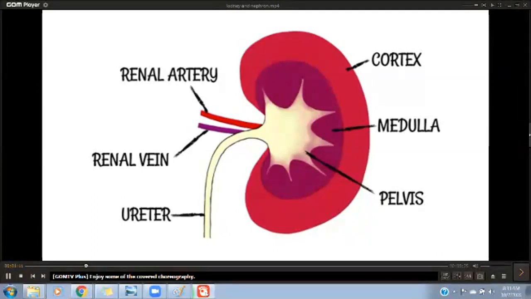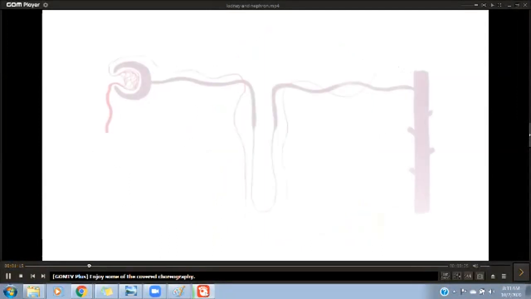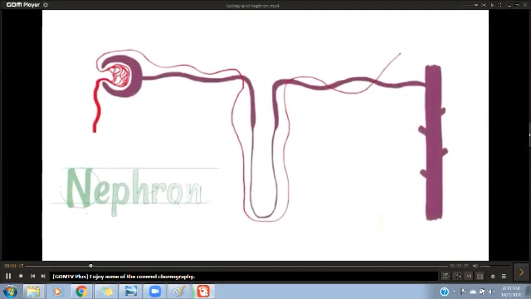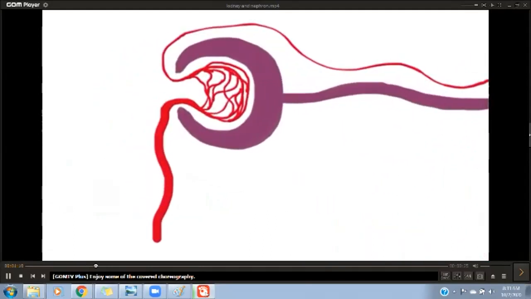Inside of the kidneys, we've got lots and lots of these tiny little structures, which are known as nephrons. Inside of each kidney, there might be about 1 million of these things. They're really, really small. Let's look closer at the first step of the nephron here. And now notice that blood which is entering, which is coming from a branch of the renal artery, is coming through a blood vessel which is relatively wide compared to the blood vessel which is leaving this area, and that blood will eventually connect up to the renal vein.